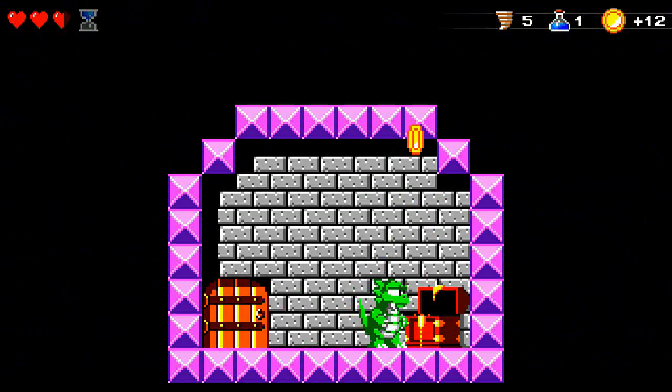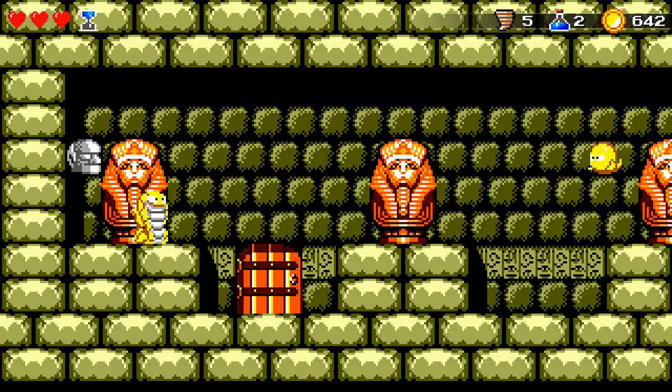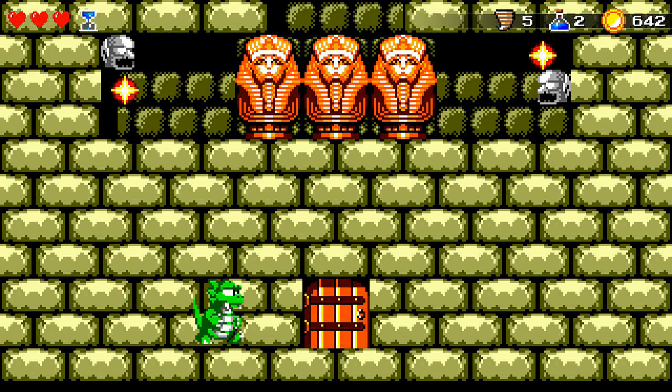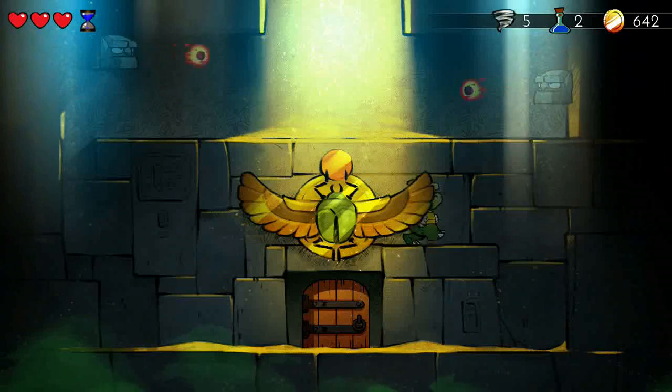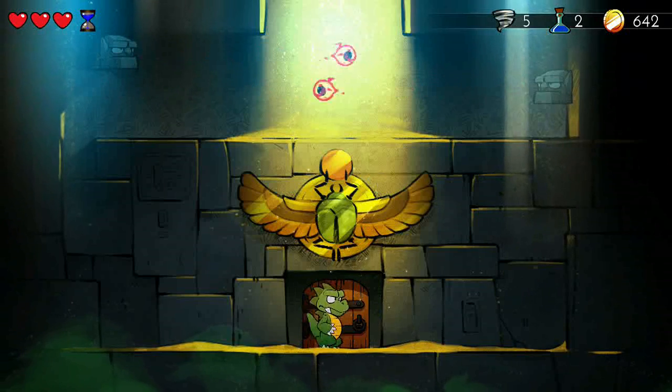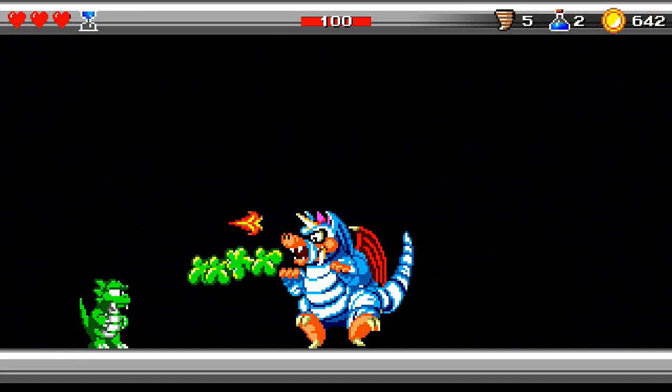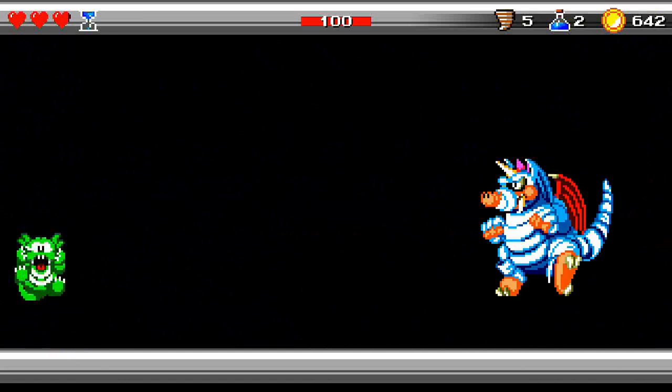So here's the secret here. Kind of worth it. Get another potion anyway, so even though I lost my potion, I'll survive. This bit's kind of like a bit of a maze. Kind of. Alright. And here is the second dragon.